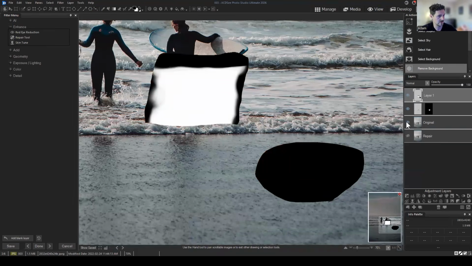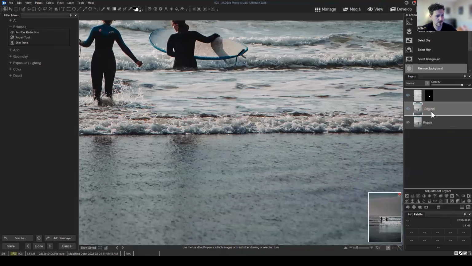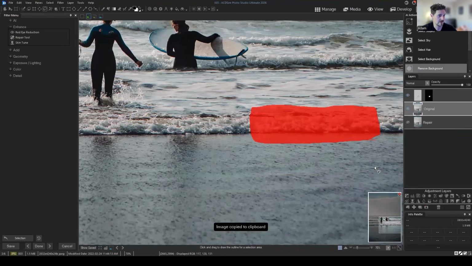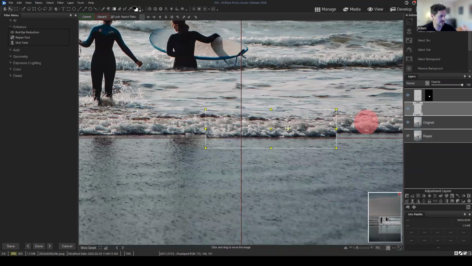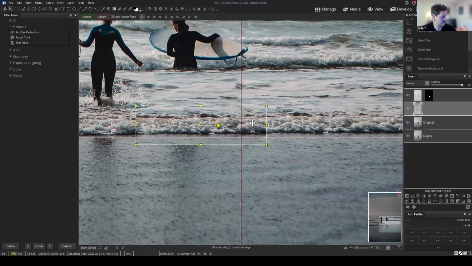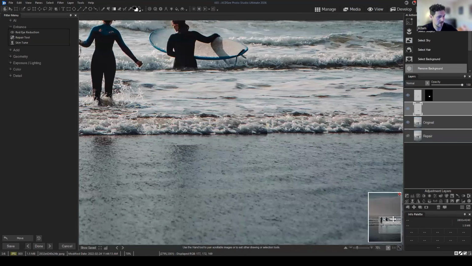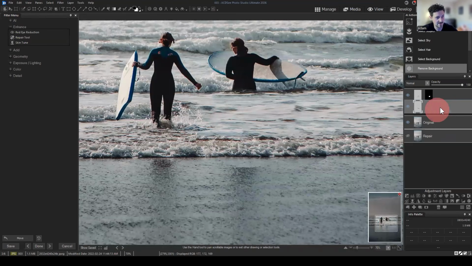So what I want to do, let's delete that, is make sure that I'm engaging with this original file and copying from the original. So I'm going to click on it and let's make another lasso selection of just this area right here. I'm going to copy from the original and paste, and it'll allow me to move it down. So then I can move this section right here. Click OK. And then once again, once I have this layer, I can decide I either want it on top of the previous layer.